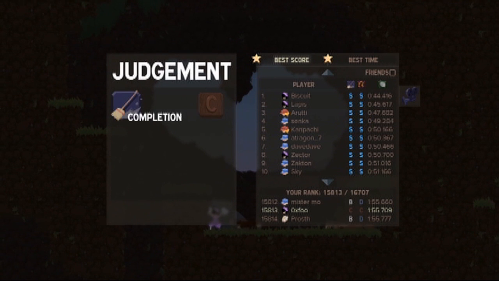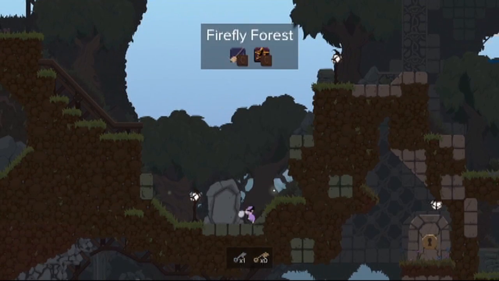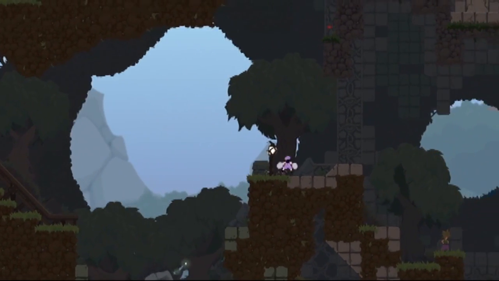How'd we do? Biscuit! We only got a C for completion. And a C for finesse. Oh well, we'll come back to this. I don't really know how we're gonna do that, so we'll come back.